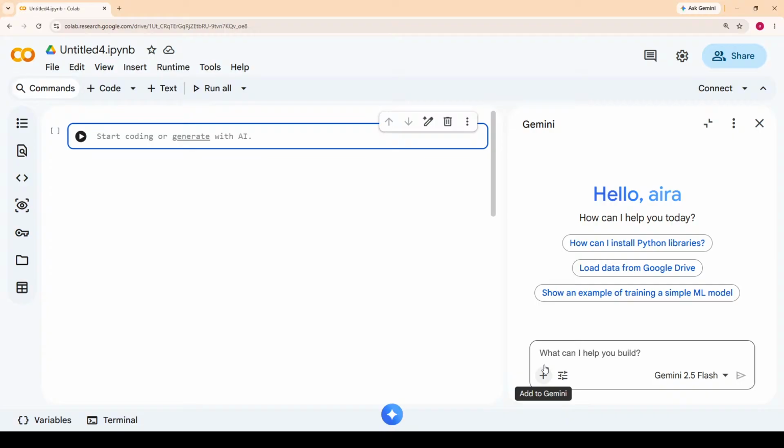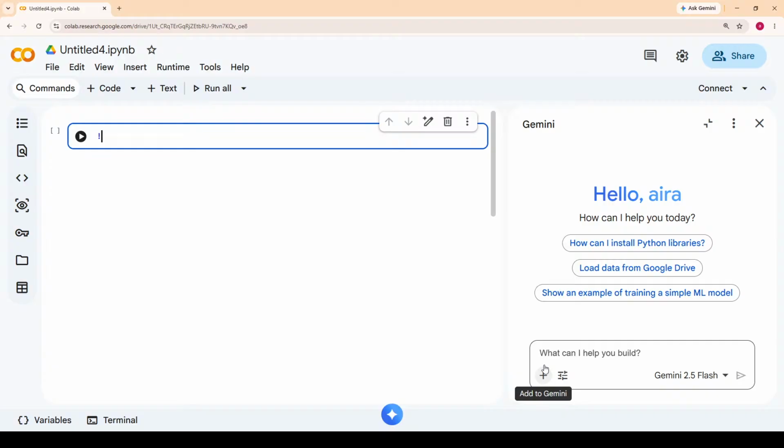Today in this session we will learn program 8, that is LangChain Cohere. We will learn how to run this program, because it has some other method to run, otherwise it will get an error. So first we will start the program by typing, and then after that we will run it.